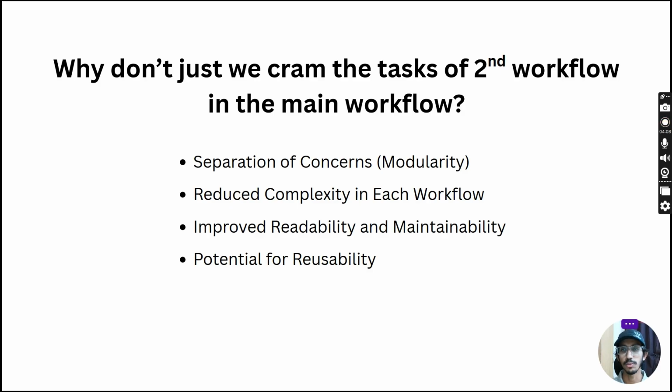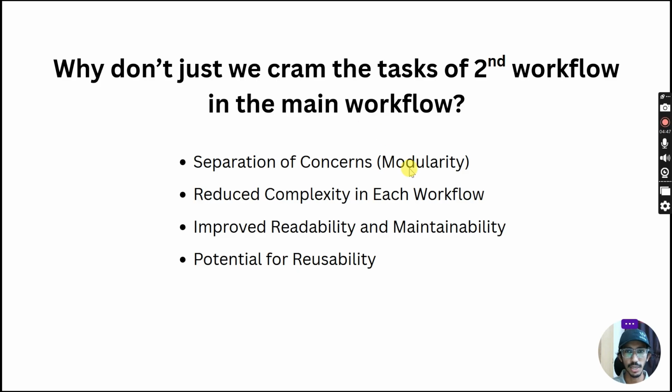So why call a second workflow? Why don't we just include all the steps from the second workflow and cram it in the first? There are 4 main reasons. First of all, we need some kind of modularity, because those 2 workflows will actually do separate tasks. The first one's main job is to qualify the leads based on our criteria. But after we have qualified the leads, the second workflow will actually classify them in 2 categories.